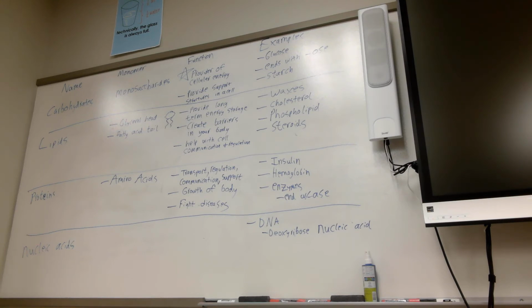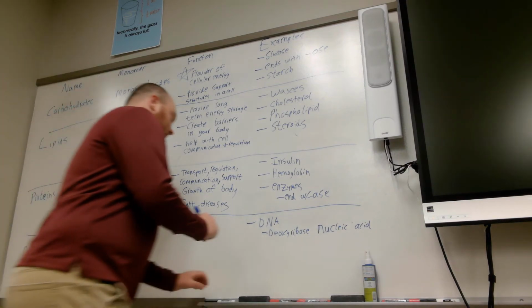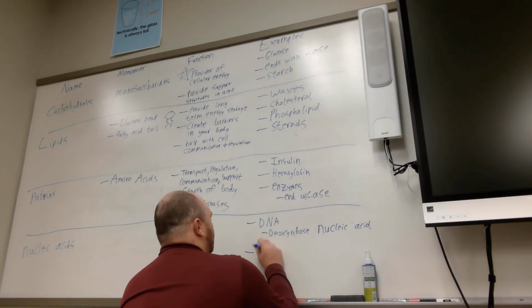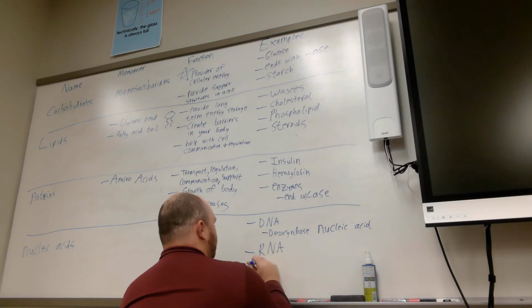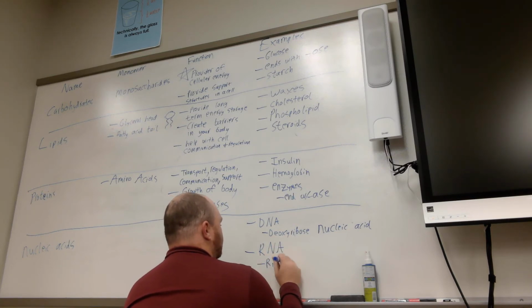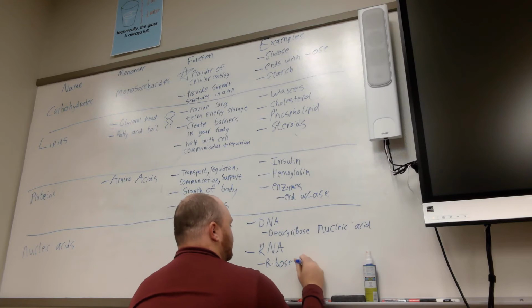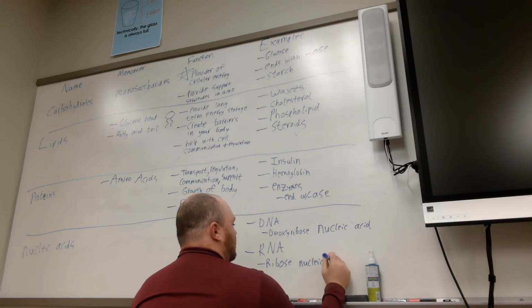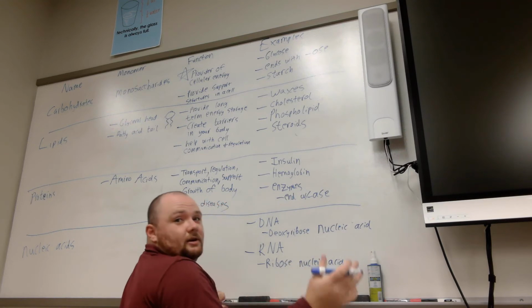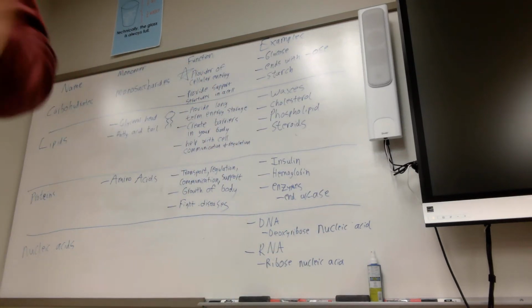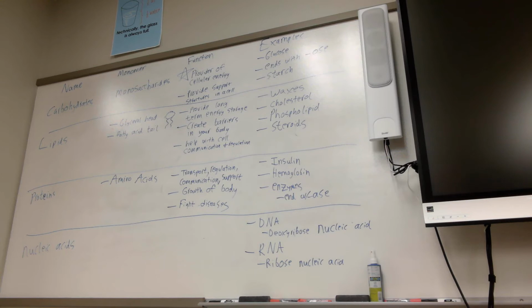I think you were close, but I think you said the right three letters, just not in the right order. What were the three letters? RNA. RNA. Okay? And that just stands for ribose nucleic acid. And I'm sorry, Nick, let me give you a little better. There we are.